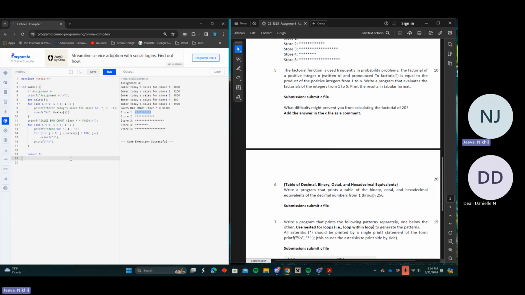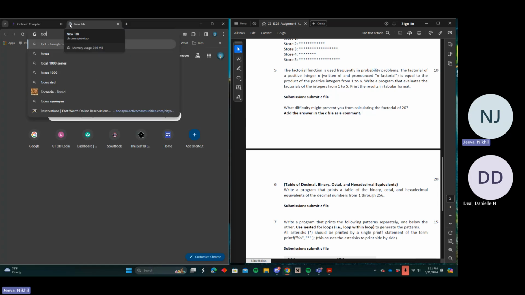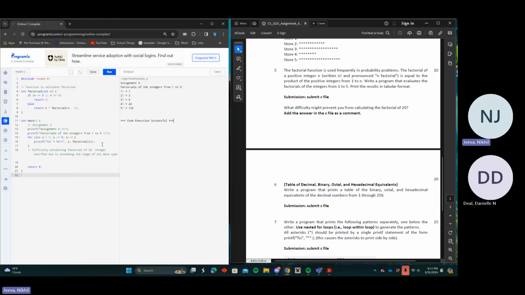Factorial, whatever. Factorials from 1 to 5. When you do the factorial function, it's a simplification of, basically what it does is it returns whatever it is here.